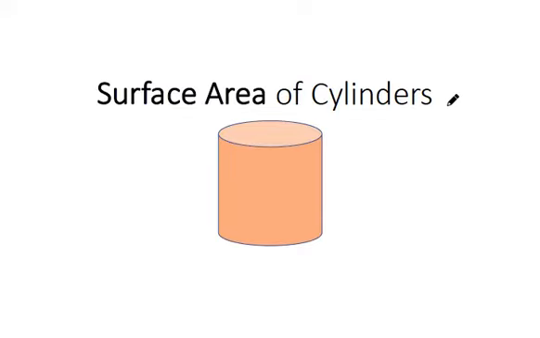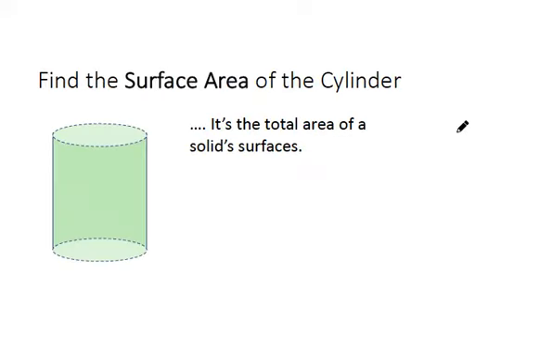All right, we're going to review surface area of cylinders. I think before we do anything with surface area of cylinders, we should talk about surface area. Like, what is the definition of surface area? Well, one definition could be that it is the total area of a solid's surfaces.